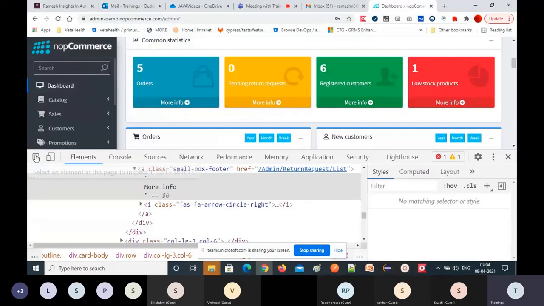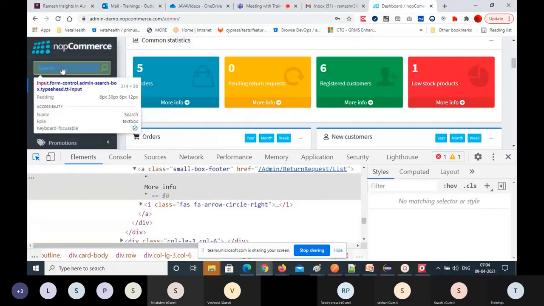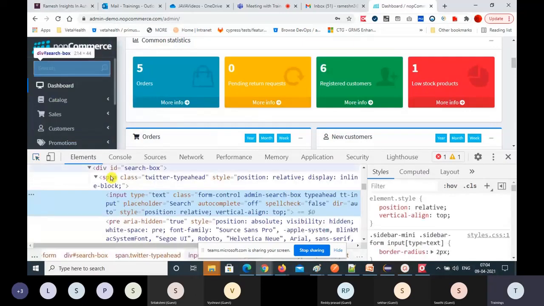Okay, and then there are edit boxes also. See, any edit box has an input tag. You might have a class there. This element is not in the locator list, only class. There is no ID, no name, nothing. Only class is there for this edit box. Let's see how to identify that.